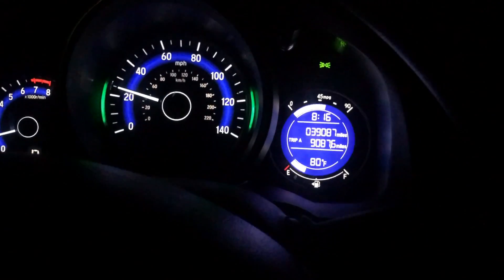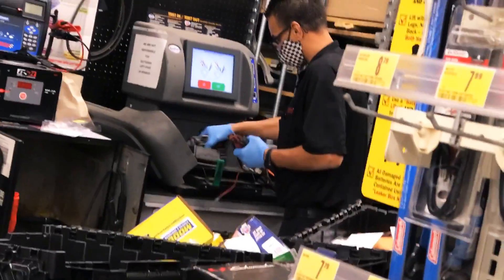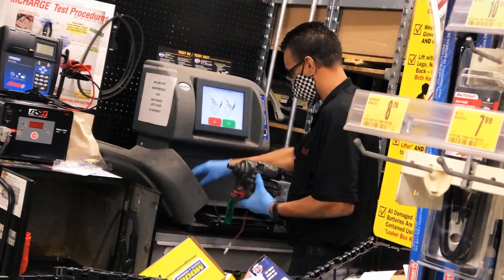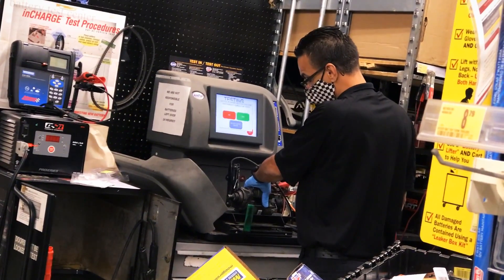So I was pretty good and confused at this point, to be honest. I really didn't think that starter was going to shoot out like that and spin — I thought nothing was going to happen. But I decided to take it down to the auto parts store just to have them check it and verify it, because although it shot out like that, it did seem like it was a little weak.